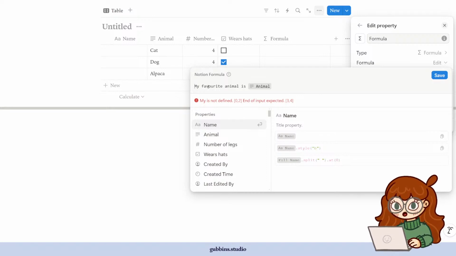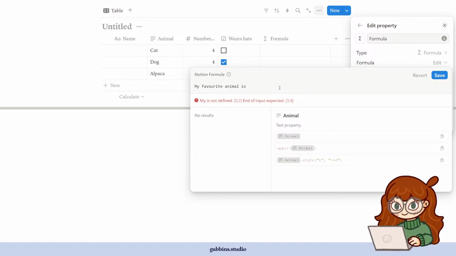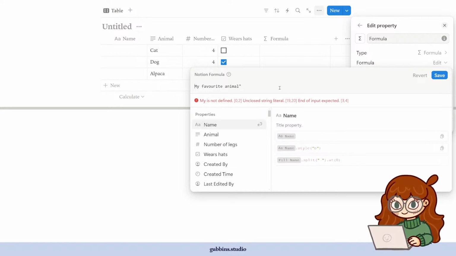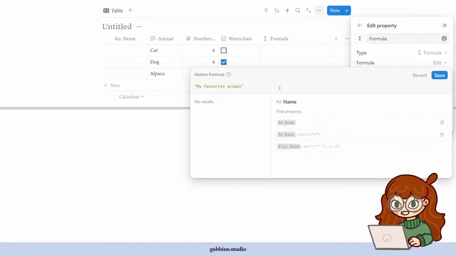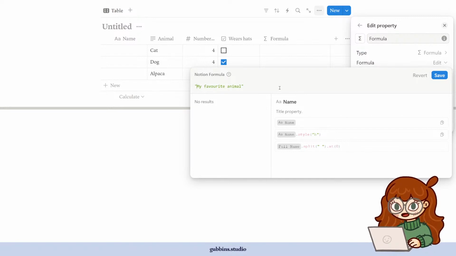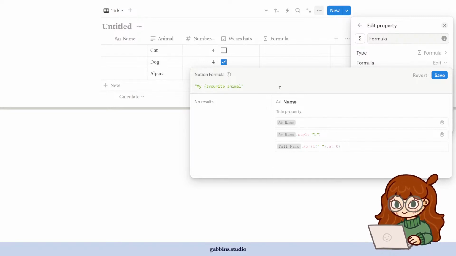So what you have to do, if you want to put in just text, let's remove this for a second. If you just want to put in text, you have to use these, I'm doing air quotes, I can't remember what they're called, speech marks, I guess. If you put something in speech marks, it's saying to the code, essentially, this is a text.